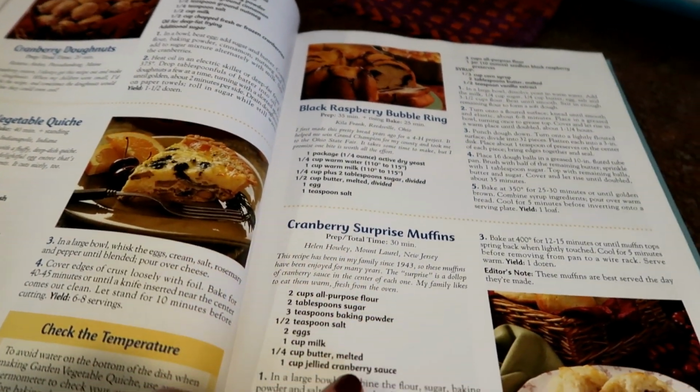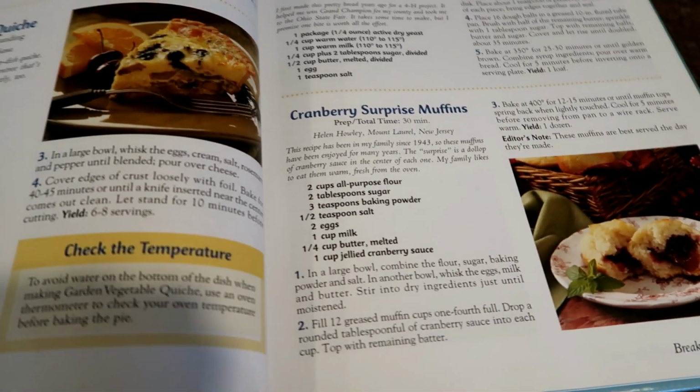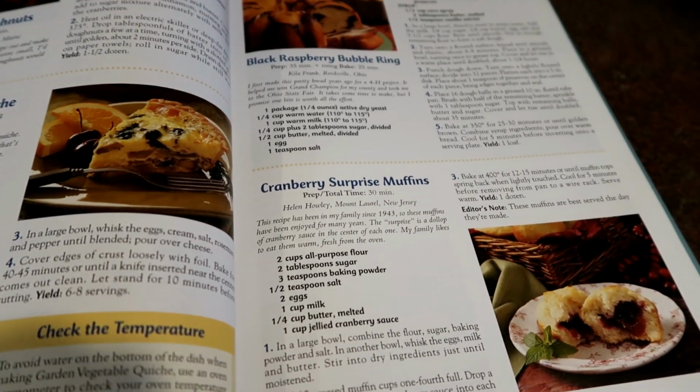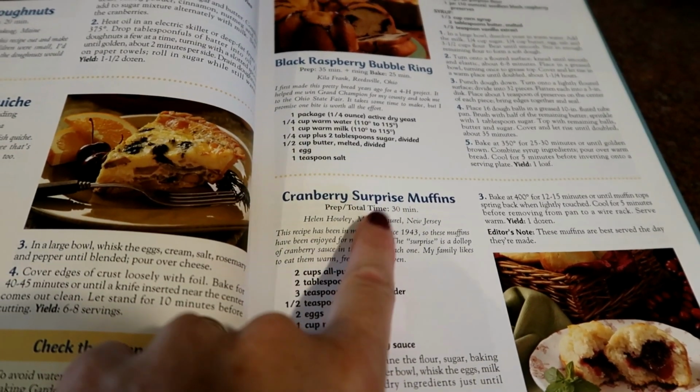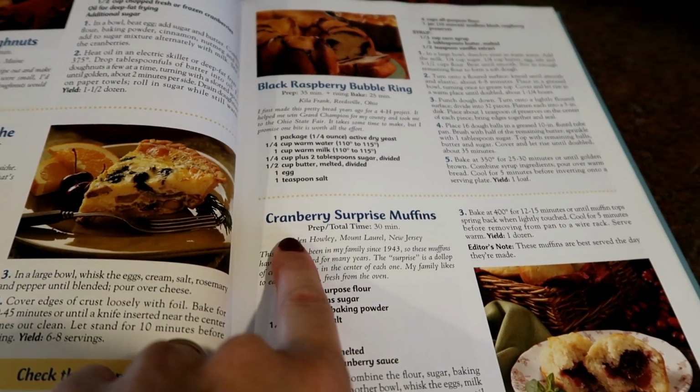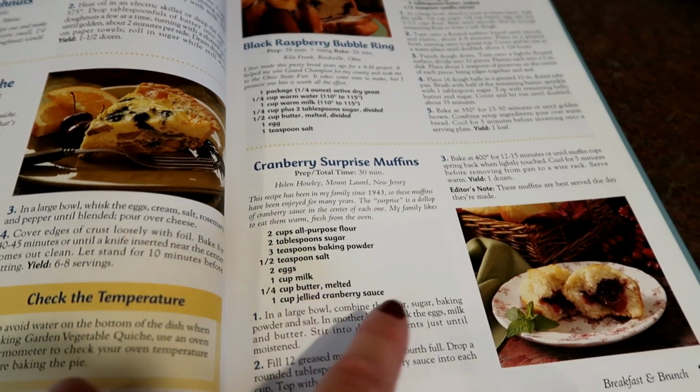I'm not sure if you guys know this, but I have been working on writing a cookbook. Hopefully that is going to be out before, I can't even say. I don't even know when it's going to be out.